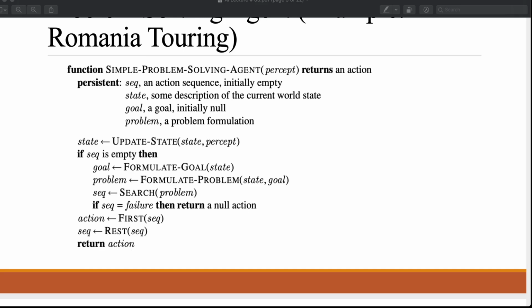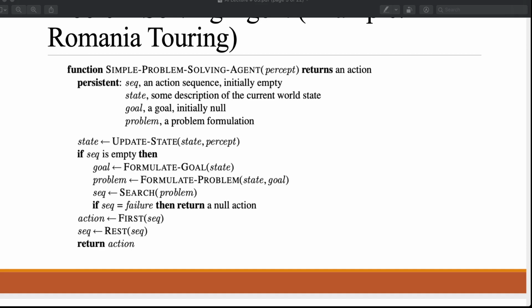Now in a loop, every time we get this percept, we will see if this is the first time we receive a percept from the environment, then we will see if the sequence is not empty. We need to formulate a goal, a problem, and search for a desired sequence to reach the goal state.